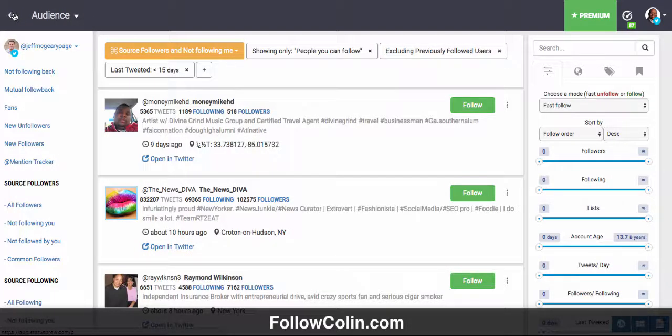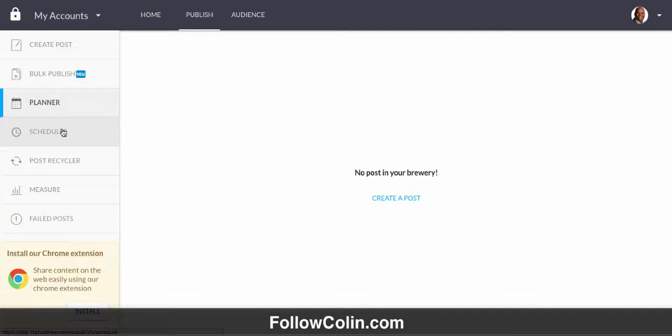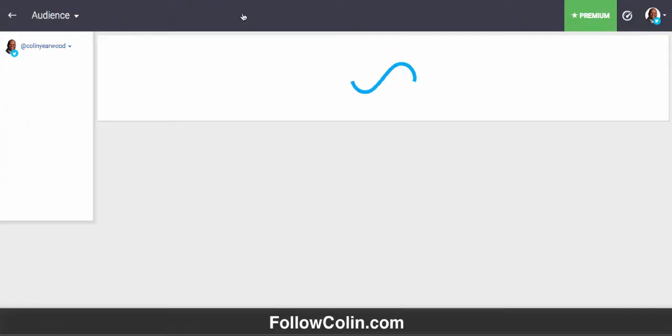Statusbrew will also allow you to use it for publishing content, scheduling content. I don't do that as yet. I use another tool, which maybe I'll share with you on another day. I think you go to the Publish tool, and you can schedule posts, plan posts, recycle, and upload bulk posts. But Statusbrew is a great tool for connecting, as I said, with that target audience on Twitter.